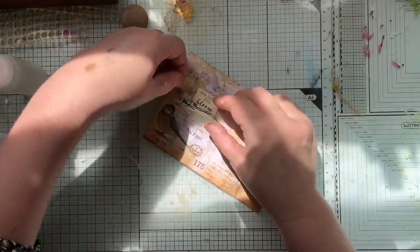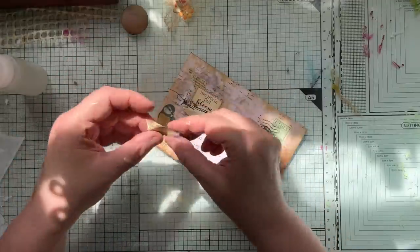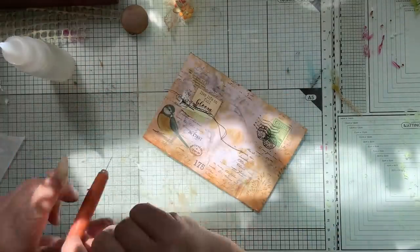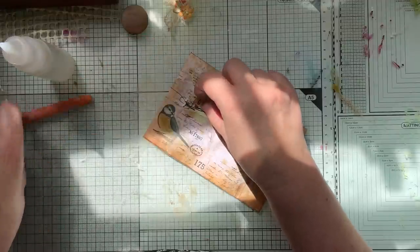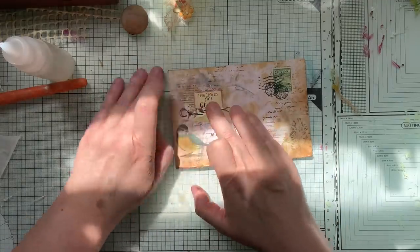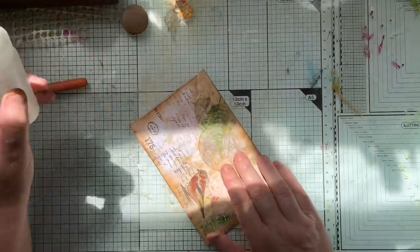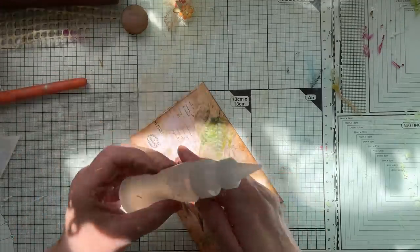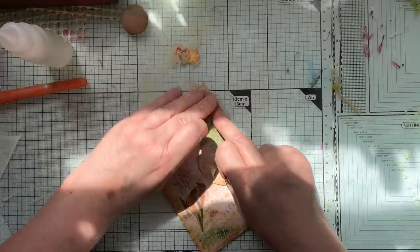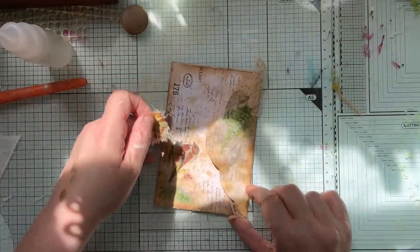Yeah, I'm sort of missing a bit down here. See, I've got a hole there now. Okay, that's great. And then a little bit of lace in that tiny little one up there, I think. Quite a fancy bit of lace hanging over there. And I'll be going like that, so.